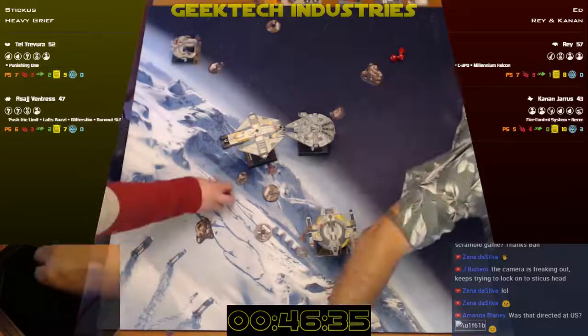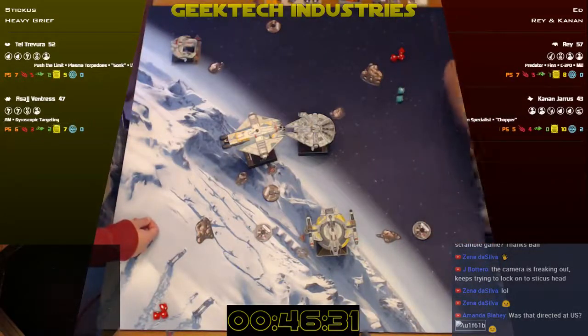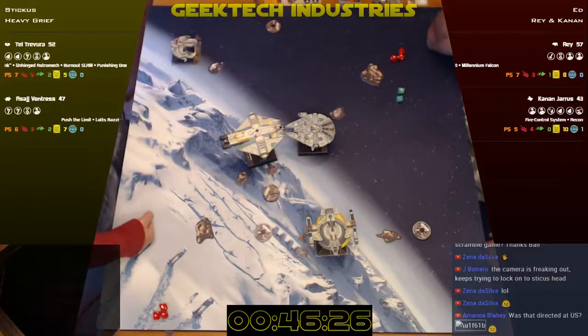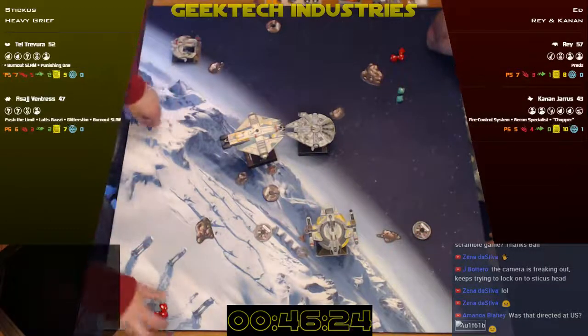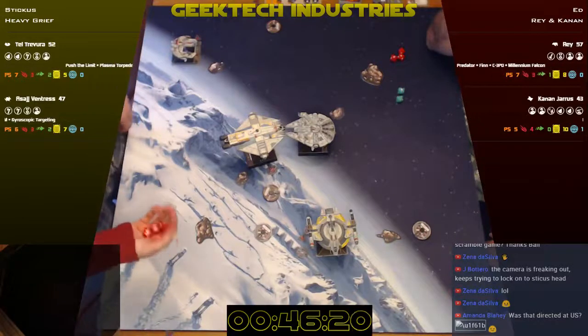Yeah. All right, two hits. The ghost is soaking it pretty good. So, do I want to keep... Yep, I want to keep feeding into Ray. I wish I'd taken a target lock on Ray, but it's too late. So, 3 dice from Ventress into Ray.